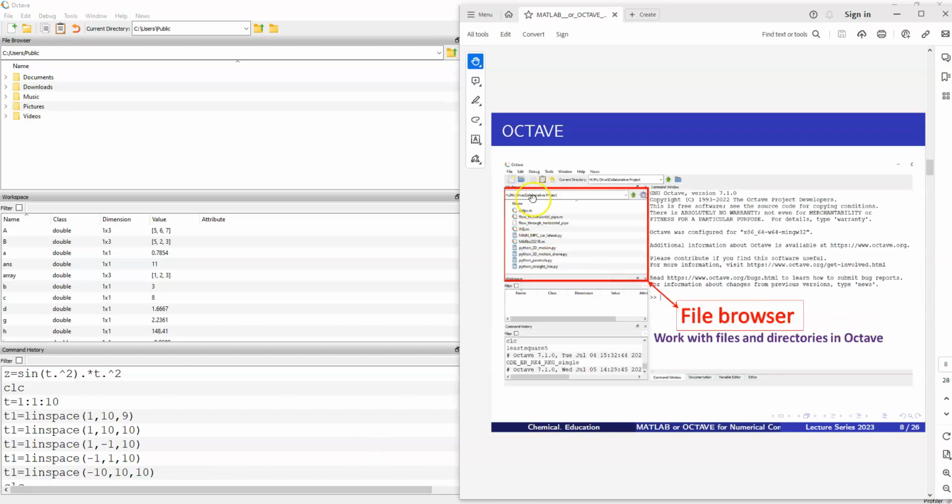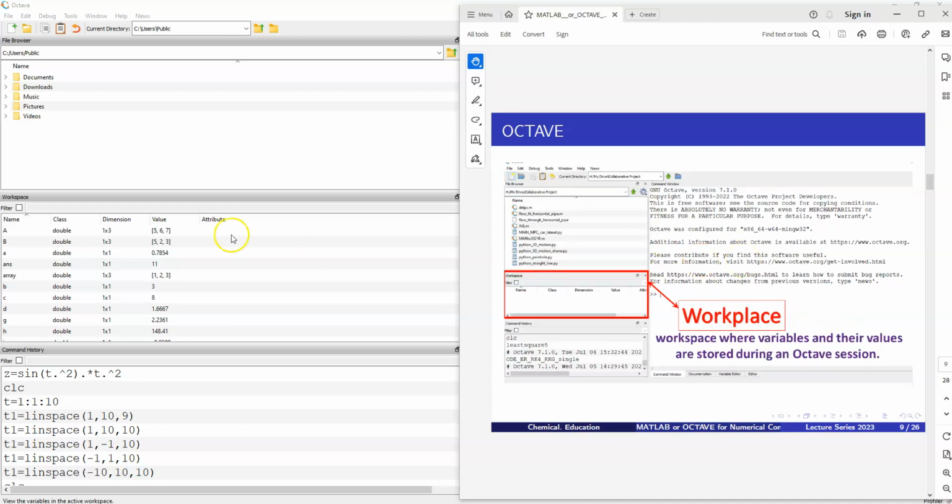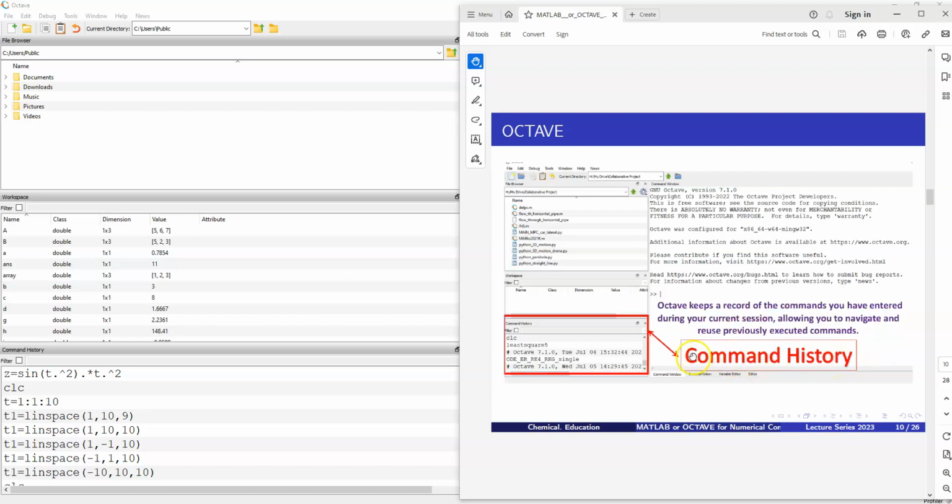Next, the file browser, to work with files and directories in OCTAVE. Next is the workspace, where variables and their values are stored during an active OCTAVE session. Then command history. OCTAVE keeps a record of the commands you have entered during your current session, allowing you to navigate and reuse previously executed commands. Means whatever command you are using, we can see here.